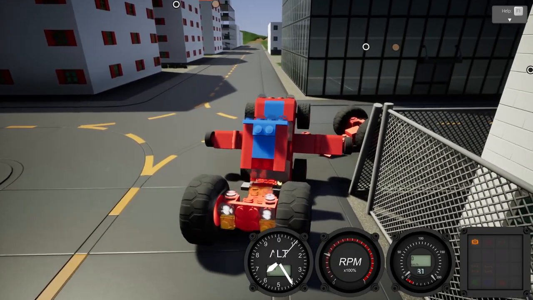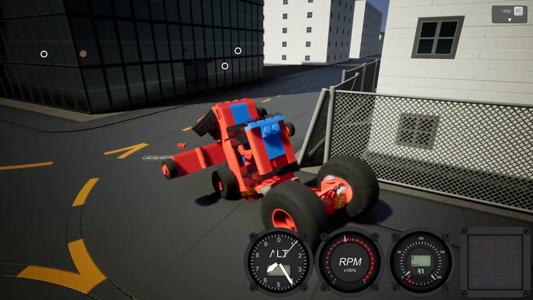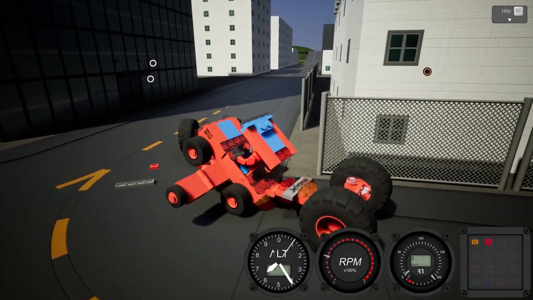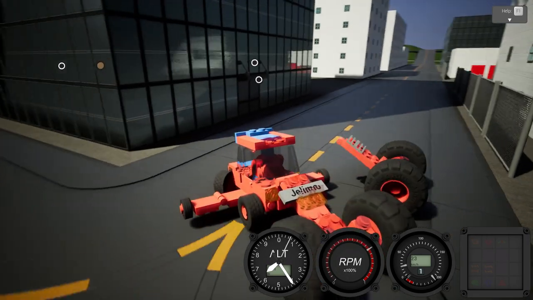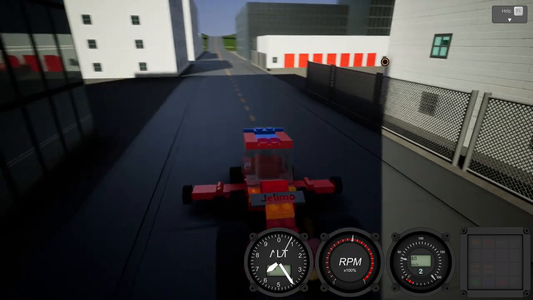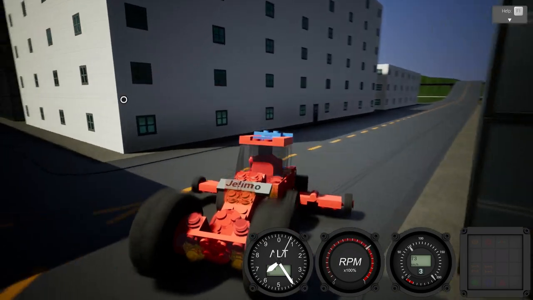Oh, now it kind of looks like a Transformer or something. Look, his little arms are kind of splayed out to the side. What in the name of God have I done? How about if we do this? There. Oh, I lost one of the wheels. Does it still work? Oh, it still works just fine. So we're missing a wheel on the front. I guess I would call it the front.